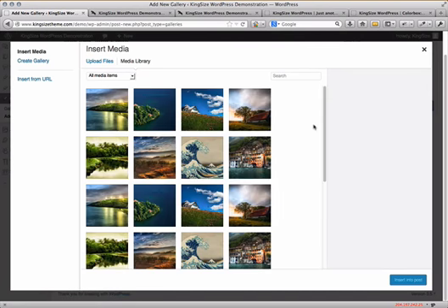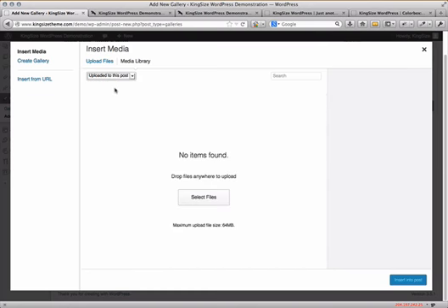Now by default, when you load the Add Media button, the media library for all media items is going to show. Now it's always a good rule to remember that if you want to manage the images that are associated with that post, using the selection from the drop-down, you want to select Upload to this post. That way you're viewing all the images that are there. So as we can see, there's no images uploaded to this gallery.